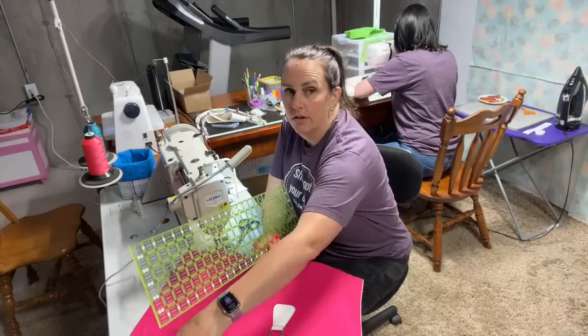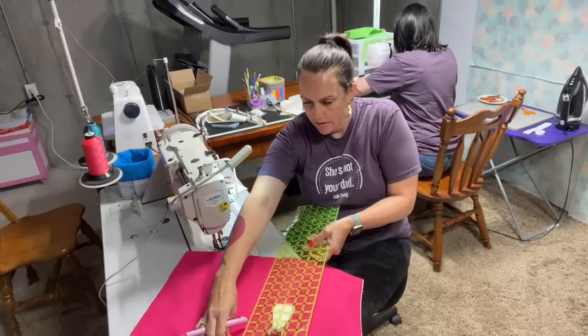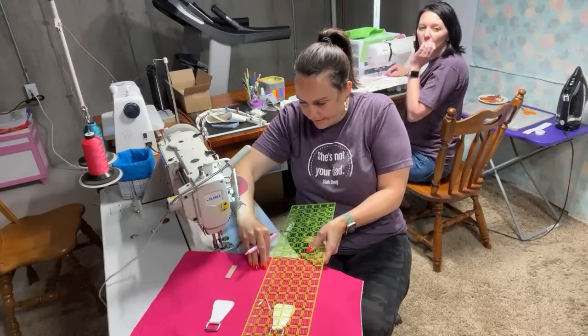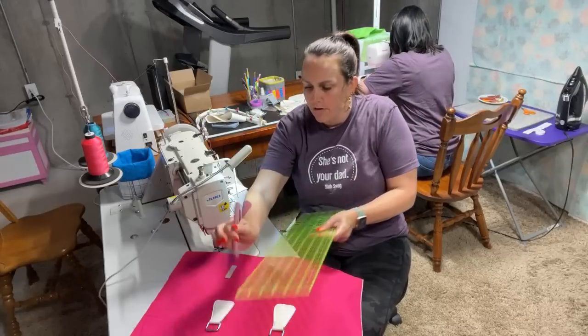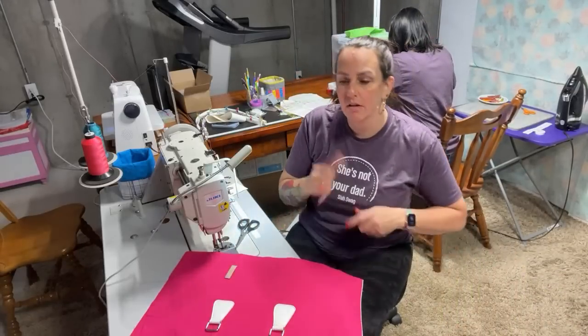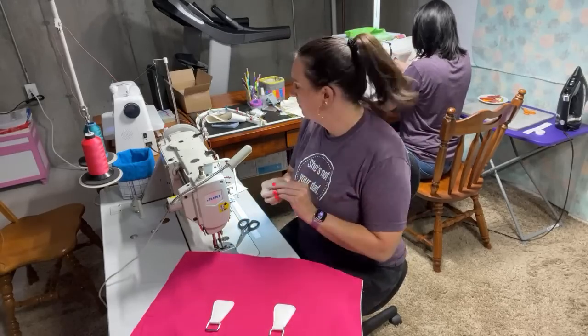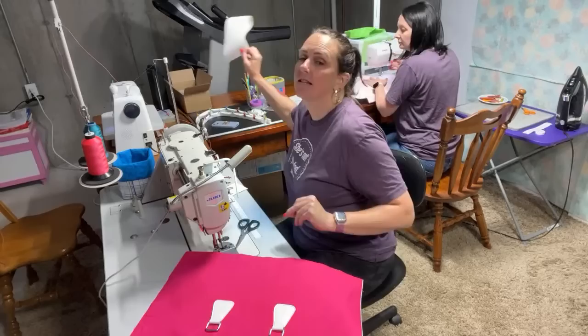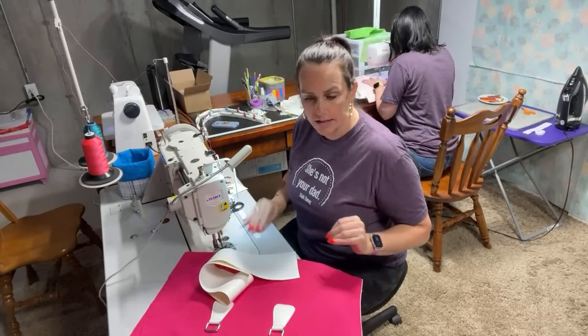A good idea. They're telling me I should put a tag on another piece of material to make it pop. I am doing more than one, so we'll see. Oh. That's smart. Are you not happy with your tag? No, maybe they mean yours. I don't know. Oh, my tag? Oh, put it in front of a piece of white, right? Yeah. Yep, we're going to do that. That's a great idea.